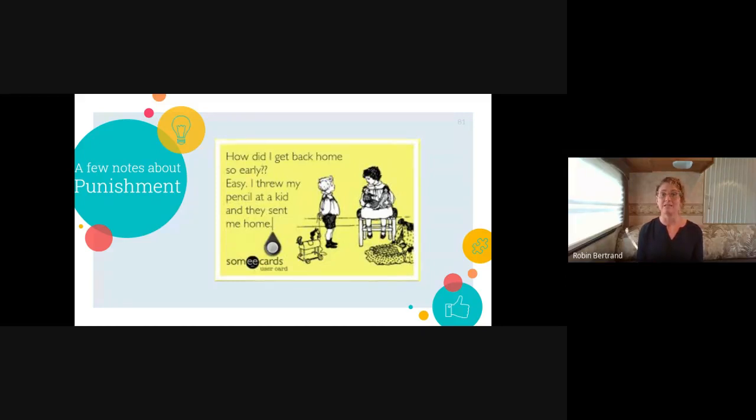In ABA, punishment is only used as part of a behavior reduction plan when either other less intrusive methods have been attempted with little or moderate success, or the problem behavior is so severe that the risks of punishment are outweighed by the potential for a quicker change in behavior if punishment is used. In ABA, punishment is rarely used as a single strategy, but used in combination with other strategies, some of which we're just about to discuss. The remainder of this module will focus on reducing problem behavior using non-punishment strategies.